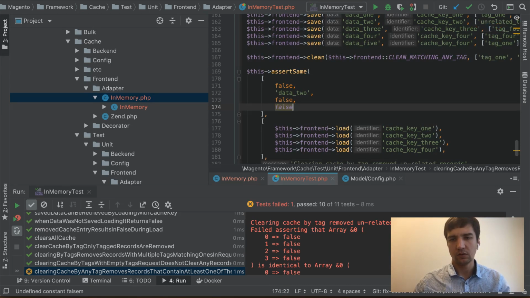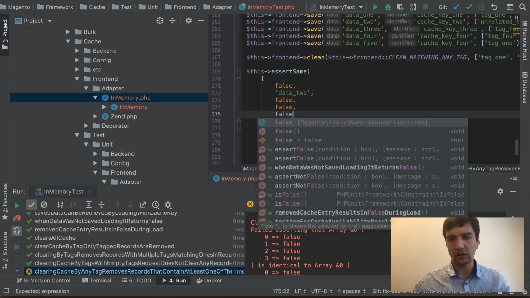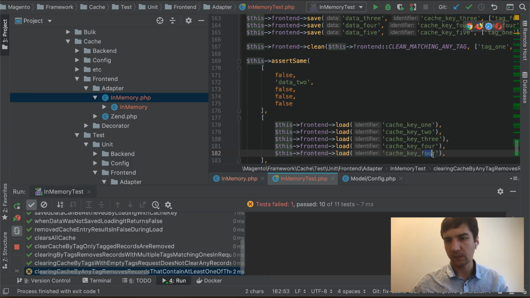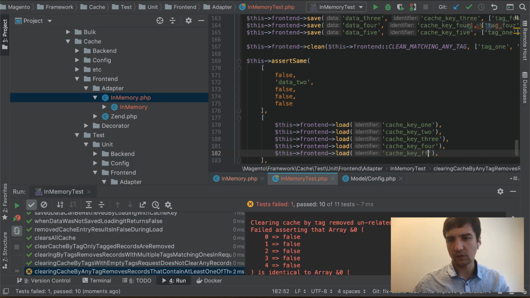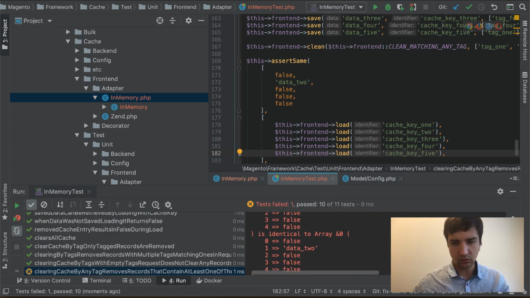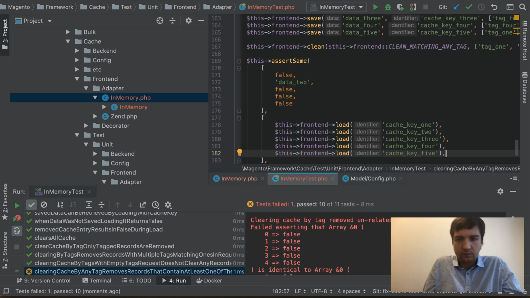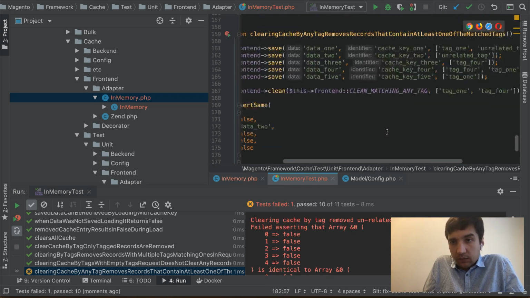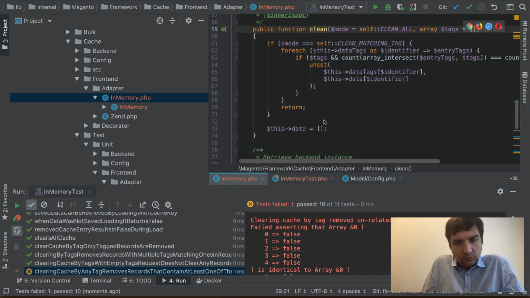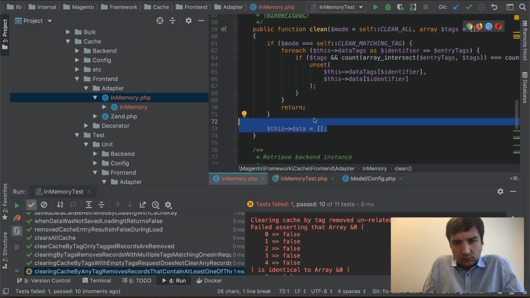And here I'm gonna add another one, and don't forget to change the key name, and data 5 must be not returned too. So let's see. Yeah, it should be all false, but now it's actually all false because this one works like this.